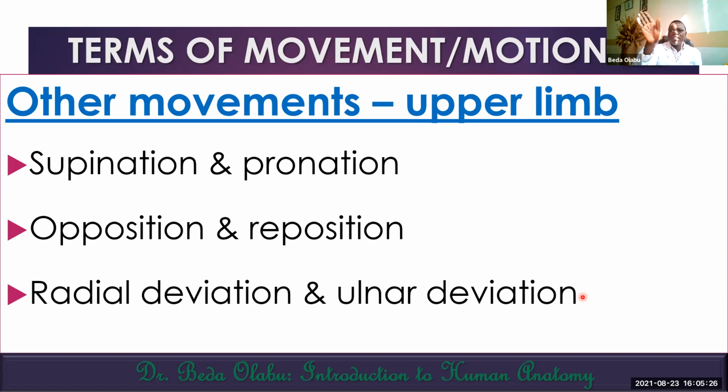Now, this movement of the wrist is what we call ulnar deviation. That movement of the wrist is what we call radial deviation. When the wrist is moving towards the small finger, that is ulnar deviation. And when it's moving towards the thumb, that is radial deviation. So why the term radial and ulnar? Remember, ulnar means medial. So it's a medial deviation, which means towards the small finger. Small finger is medial to the thumb from our previous terminology. Then radial deviation means lateral deviation.